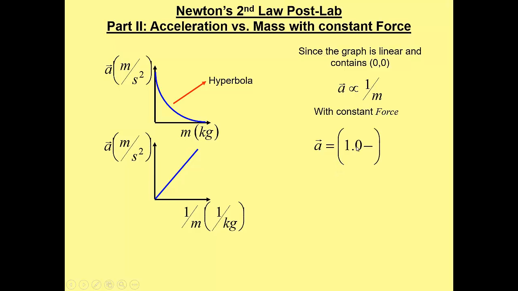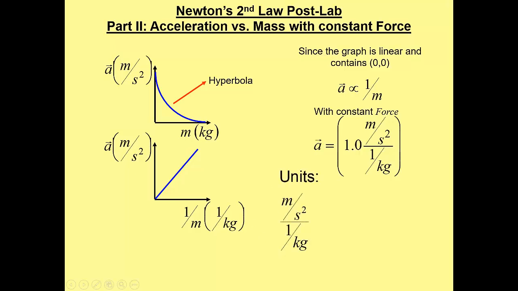Now the units for a slope, just like when you find a slope, you find from rise over run. These are pretty complex looking units. The units of rise are acceleration units, meters per second squared, and the units of run are inverted mass units, or 1 over kilograms. Now that looks really hard to interpret, but let's take a minute to simplify these units if we can. What does this horizontal line mean? It means to divide. So this is a meter per second squared divided by 1 over a kilogram.